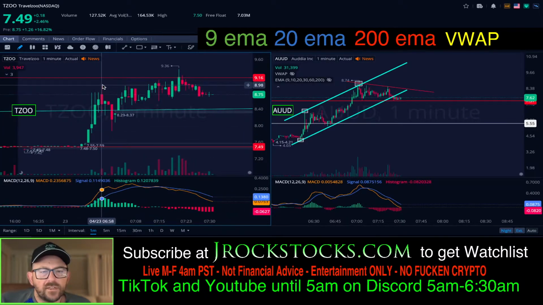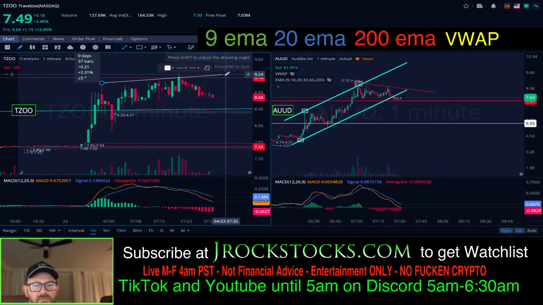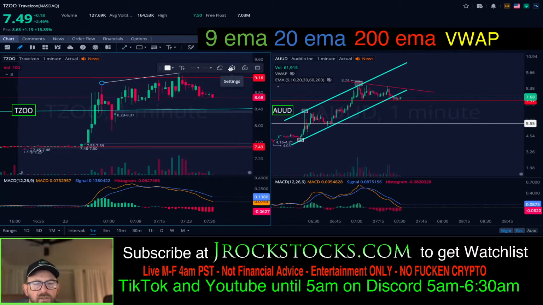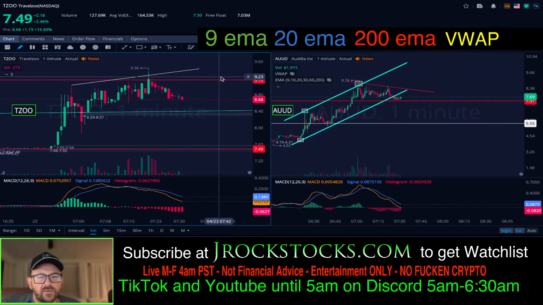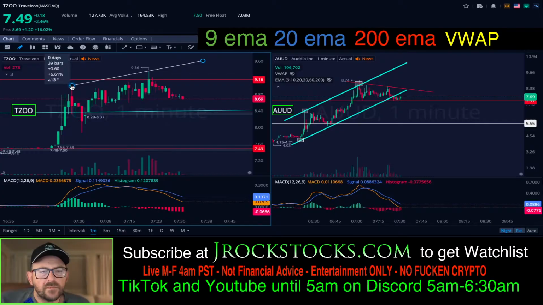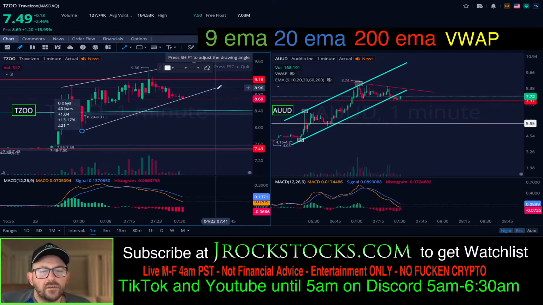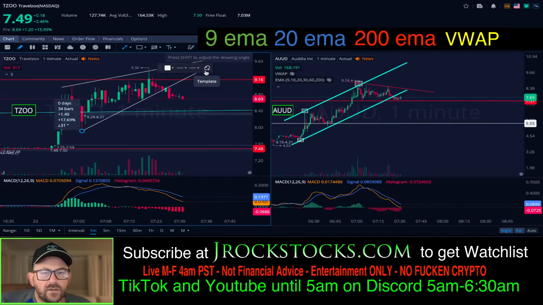So I can draw a trend line from here to here, and that's our top. Broke through there. There you go. Don't forget to get the wicks. So 1-minute trend line. So I'm getting as much information as I can that's current. You got another one here. And we can go to here.